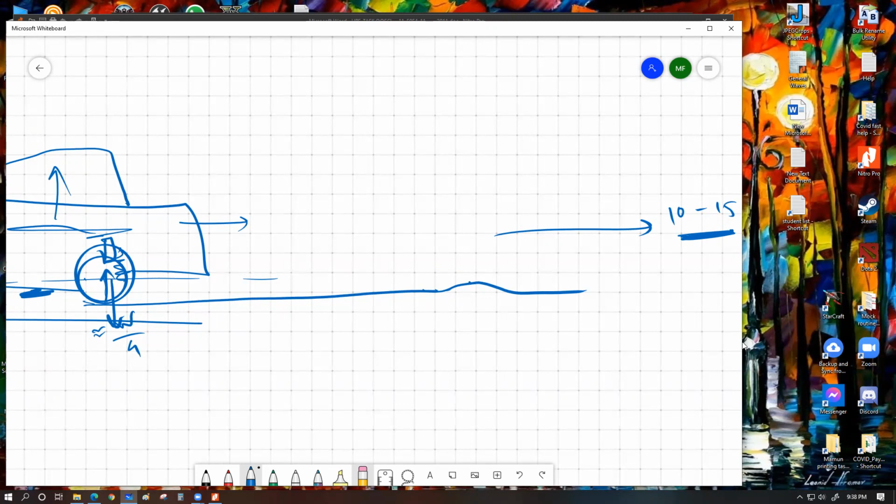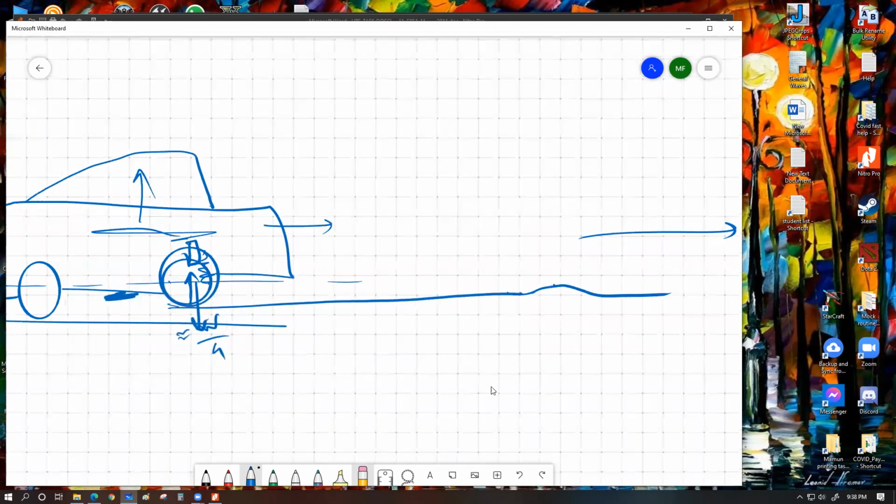We do not want the total body of the car to undergo vibration. The wheel undergoes some vibration, not a big deal. That's what we want. We want to keep the vibration limited within the wheel mechanism. We don't want the vibration to continually disturb the passengers. That's essentially what a shock absorber system does, and that's where the shock absorber comes in.